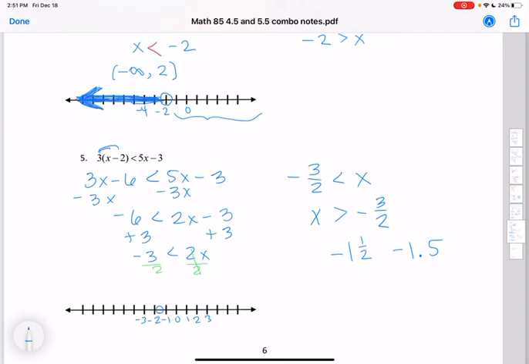Okay, and then we want to figure out what side to shade. So we could plug in some numbers. Say I like 0. If 0 works when I plug it in, we're going to shade that entire side. So I'm wondering, is 0 greater than a negative 3/2? It sure is. So I'm going to shade all of that. Put giant arrow. And my interval, this time it starts at negative 1.5, not including -1.5, so it's soft, not the hard bracket, comma, all the way up to positive infinity. Infinity is always the soft bracket.